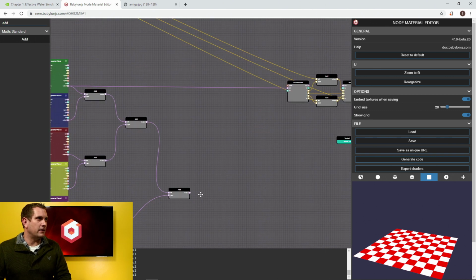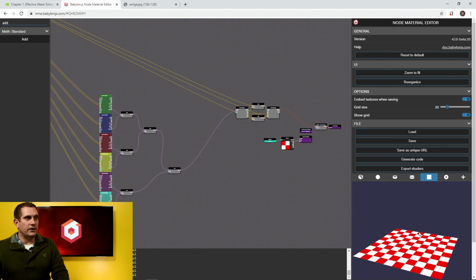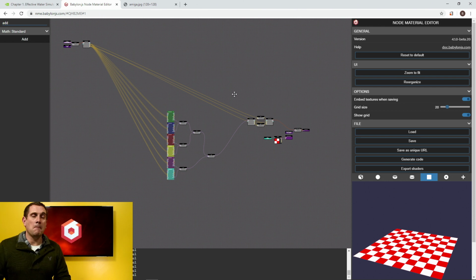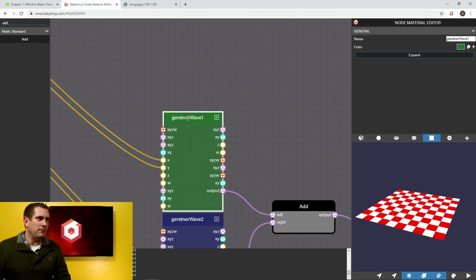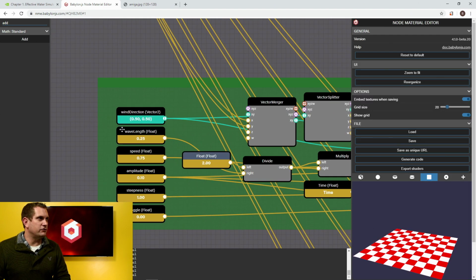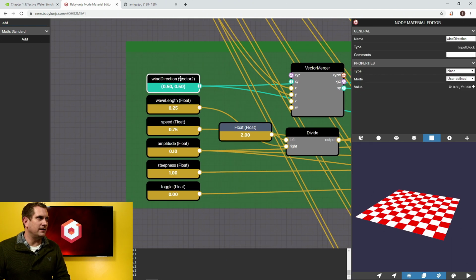Okay, and the last thing I want to do here is take the end of this add node and pipe that over into the vector splitter node. Now, it is zeroed out again because we turned all of our toggles off, but look at how clean that is to create multiple Gerstner nodes. So now let's go in, and the individual parameters that I'm going to use here, they're not important. I've just chosen some numbers that work to give you a general idea. So I'm going to buzz through this fairly quickly.